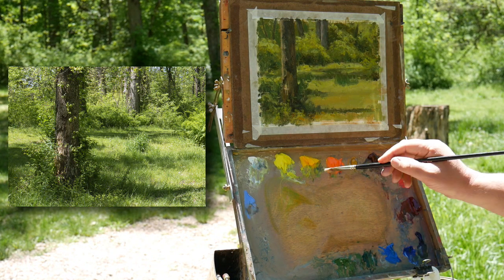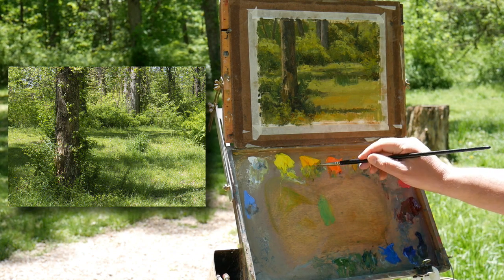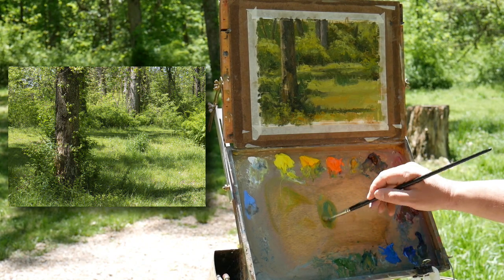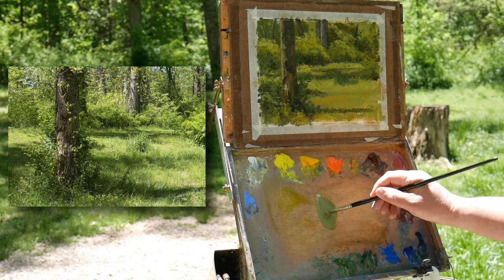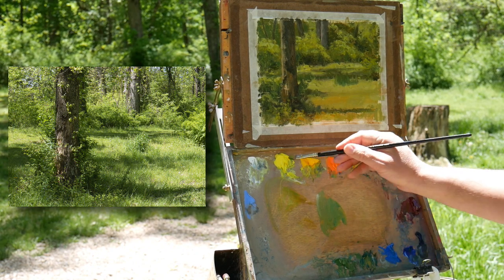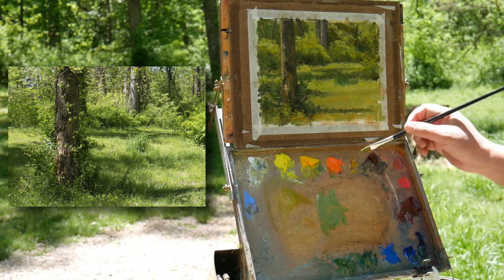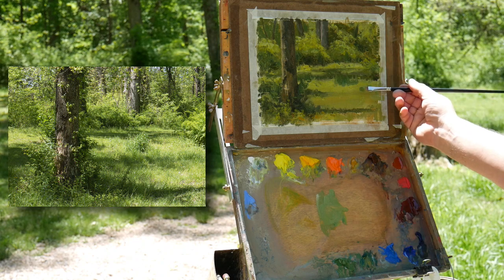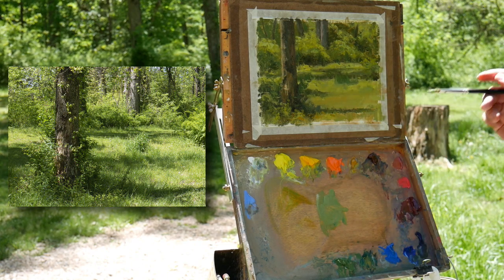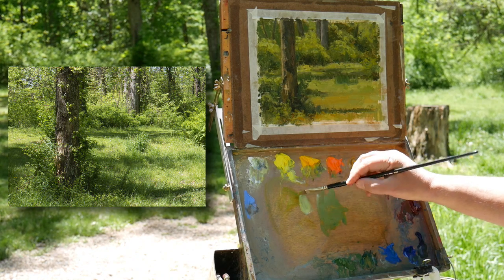Okay, so just want to make some more adjustments to some of these greens. There's a lot of interesting tonality going on, just different shifts in color temperature and everything. Also, there's shifts in intensity with these greens. I like to try to get those in there. That's the whole reason why I'm out here doing this, is to capture those little subtleties that you're not going to get from a camera.